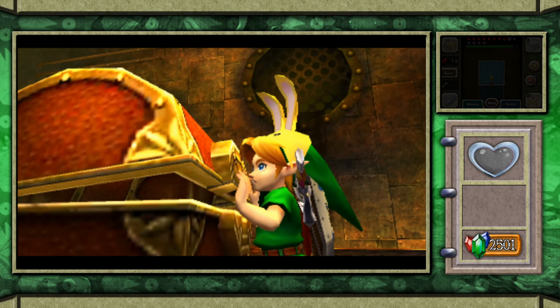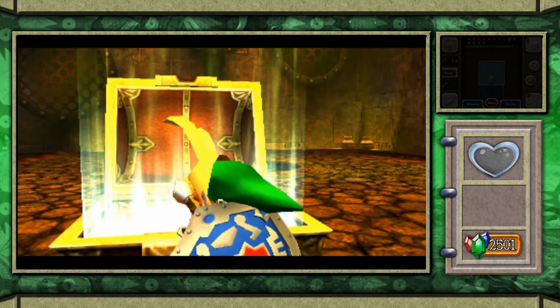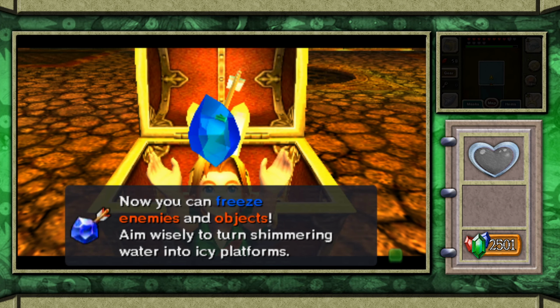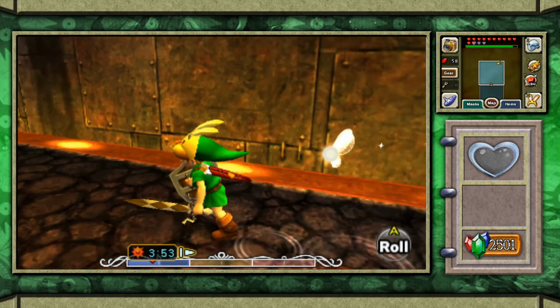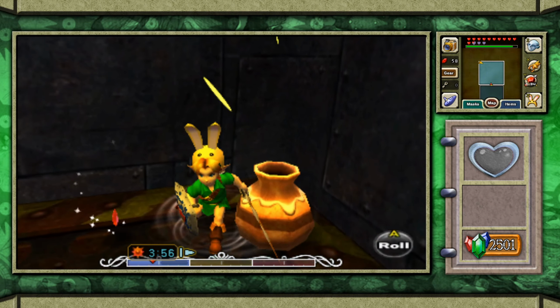Well, we got the fire arrows last time. We saw sparkly darklies in this one, which means obviously we're getting the ice arrow. Now you can freeze enemies and objects, aim wisely, and turn shimmering waters into icicle platforms. This is a change from the original Majora's Mask and something that I hate that Majora's Mask 3D did.